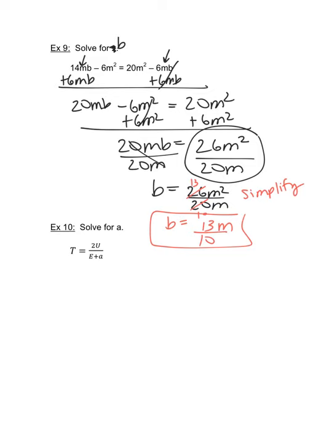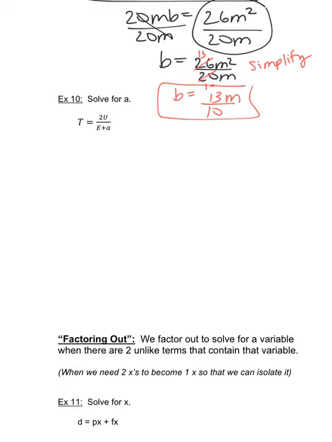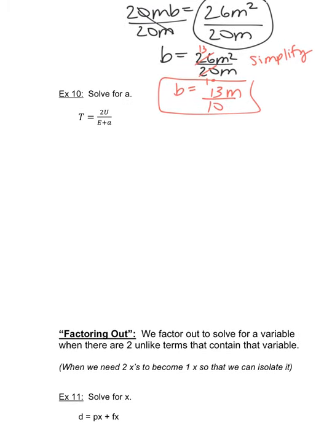We're going to continue to a new type of example, and that is example 10, which has a complicated denominator. It contains 2 terms, so I'm going to make a little note. I have a denominator that has 2 terms. So your LCM, when you try to clear the fractions, is just the same as what you see there, e plus a. It's that denominator. There are always invisible parentheses when you have 2 terms. So that's what I'm going to multiply by. I'm going to multiply both sides by e plus a.